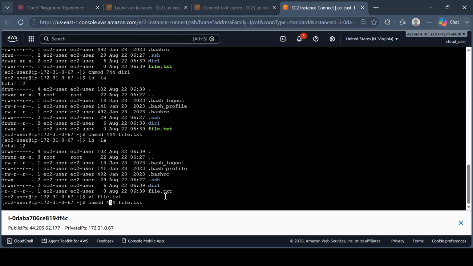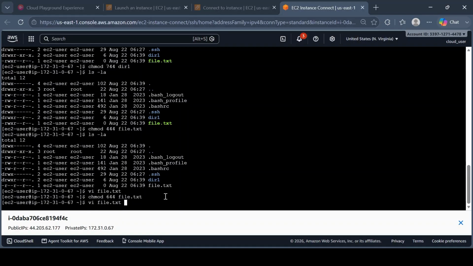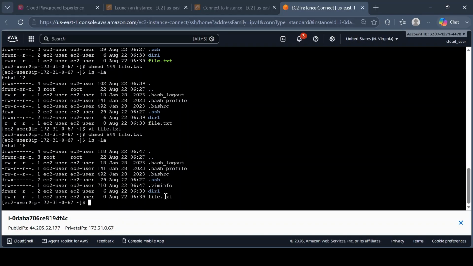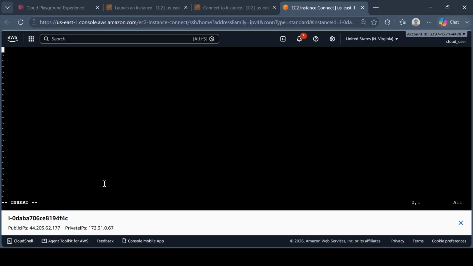I'm going to give 4 plus 2, that means read plus write. I won't give execute. Let's see. Now I have write permissions. I'm going to edit the file now, and I don't see any error. I can write hello world again.